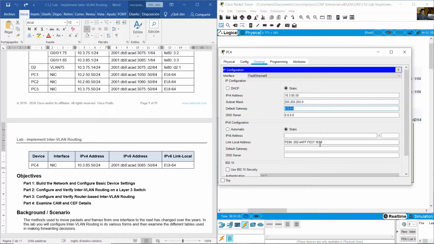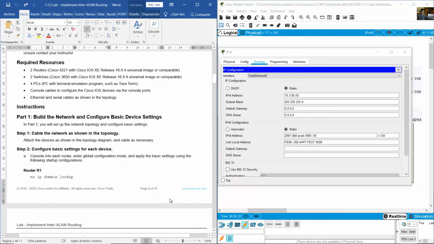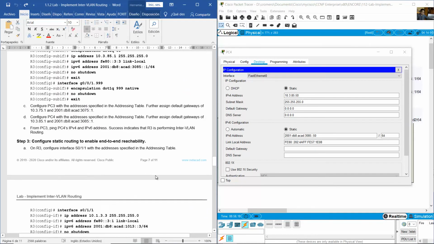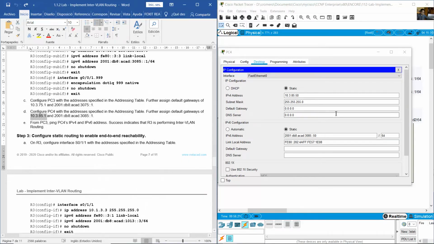The default gateway, IPv6 address 2001:db8:acad:3085::50 prefix 64, and default gateway 10.3.85.1 and 3085::1. Okay, very good.